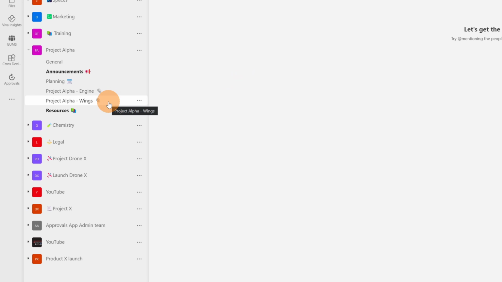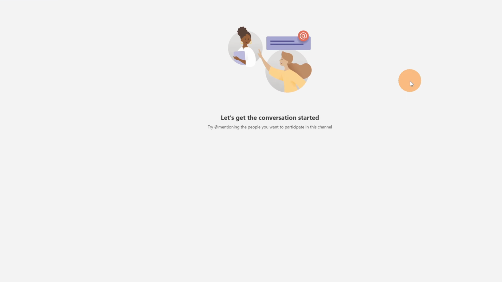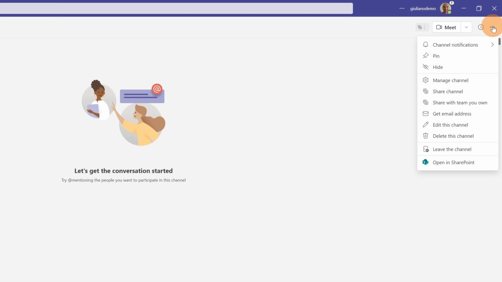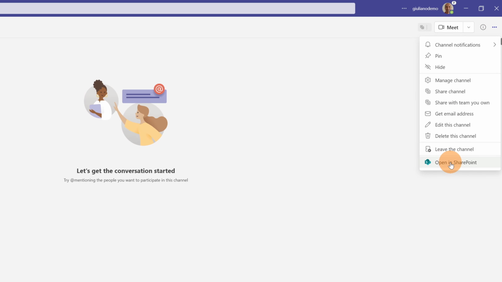Another thing that I would like to show you and highlight is that, like for private channel, when you create a new shared channel, a new dedicated site collection in SharePoint is created. Let me show you. You can jump directly in SharePoint by going in the upper right corner on the ellipsis button and then open in SharePoint.